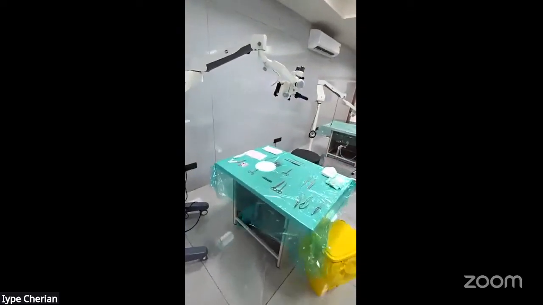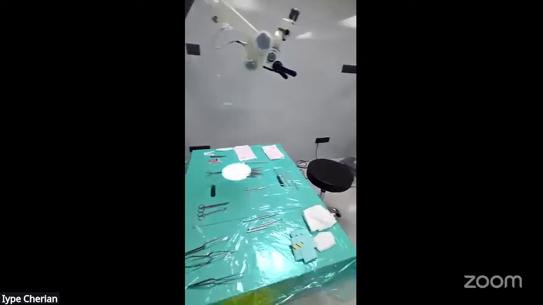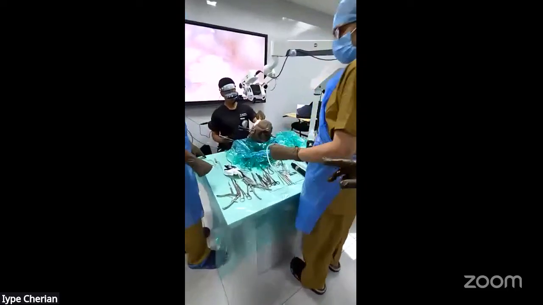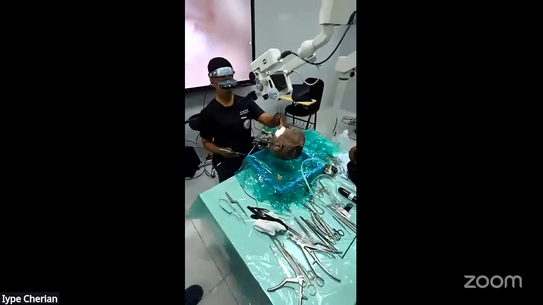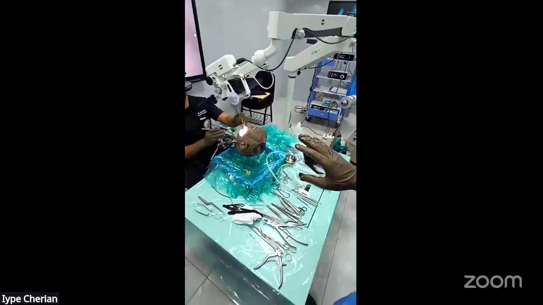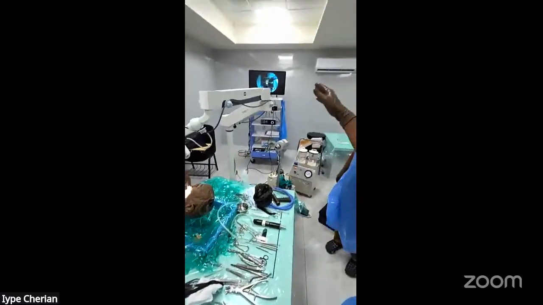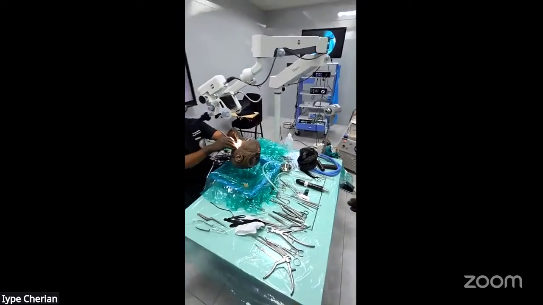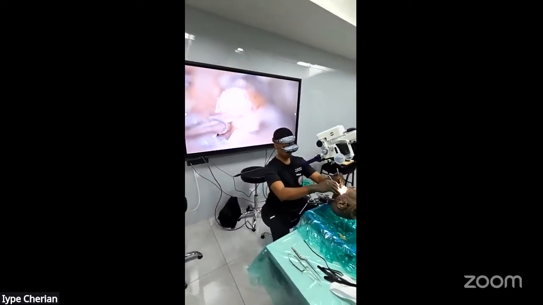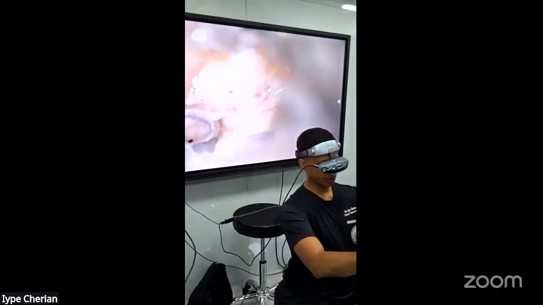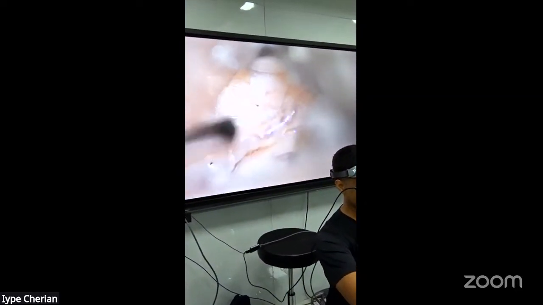Yes, that is the superior cerebellar. And this is the master station we have here, with this crisp eye exoscopic technology with 3D immersion. We have the endoscope as well, and all sorts of instruments, and the head is fixed on a Sujita frame. Here you can see how beautifully you can see the pons dissection. You can now see the pons here.